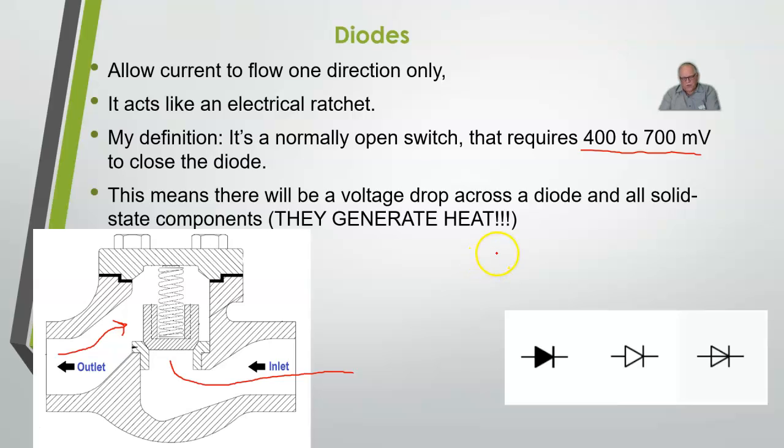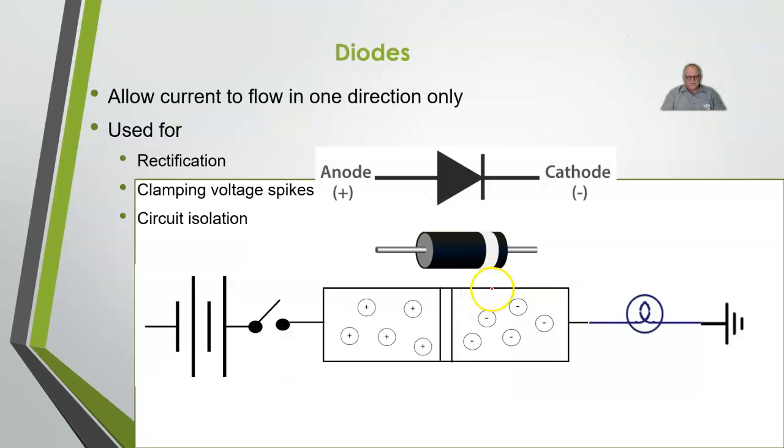So lower right hand corner is three different ways that they draw the diode symbol. This one here, I've got the diode connected up, so you can see current is going to flow from left to right. This one right here is physically what they would look like. Cylindrical shape, a solid color with a band on one end, and that band is going to be on the cathode side or the negative side of the diode.